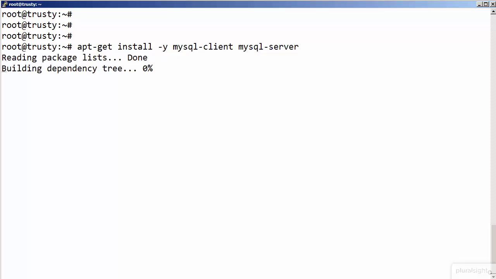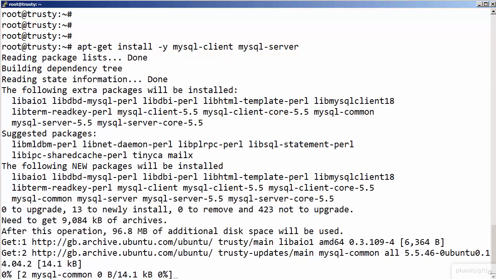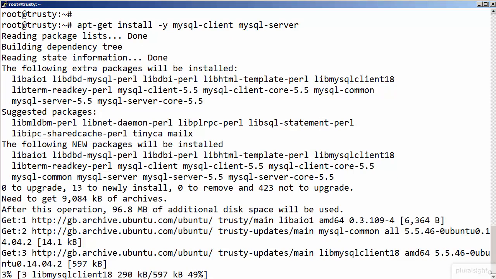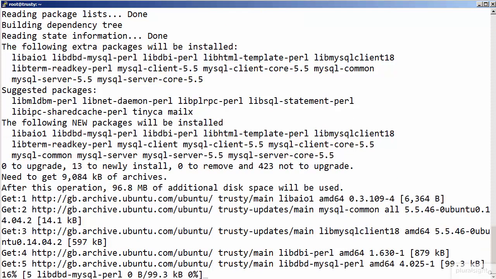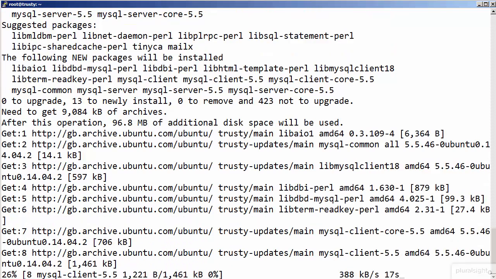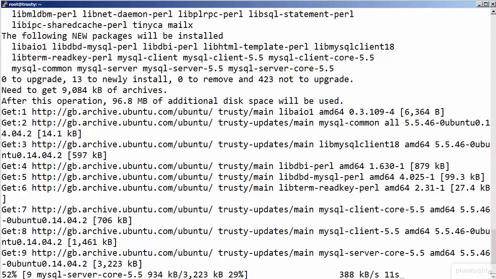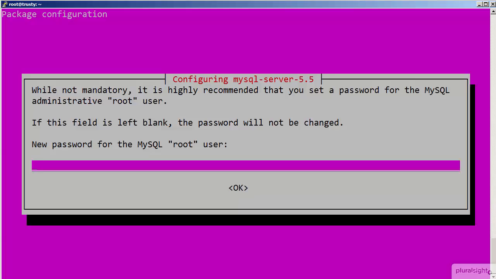We're going to need these installed before we install PowerDNS. This is going to be our back end, and then during the installation of PowerDNS we can have the system configure the database for us. So we have the configuration of the MySQL server during the installation. So let's set the password for the MySQL root user.